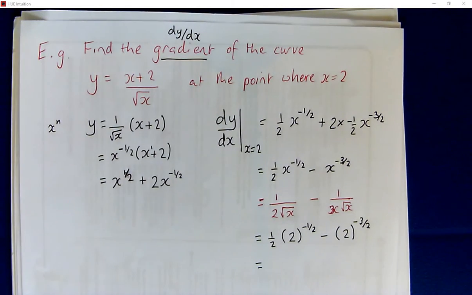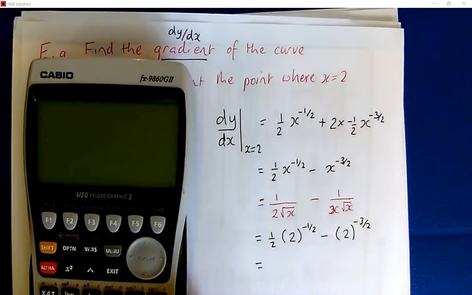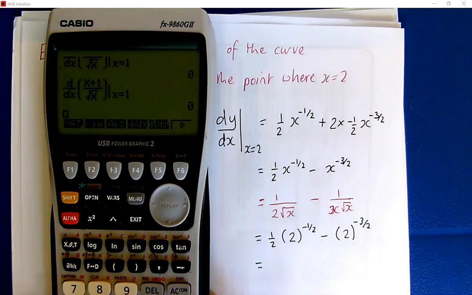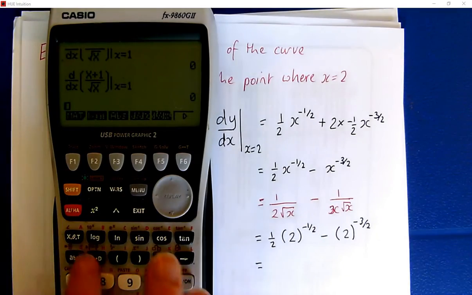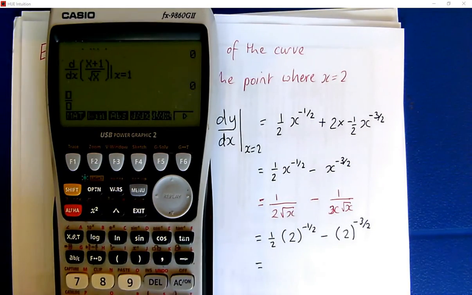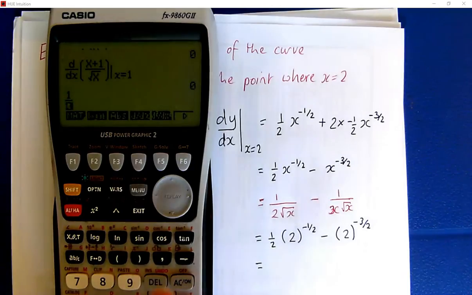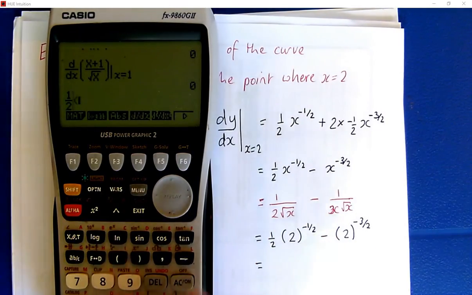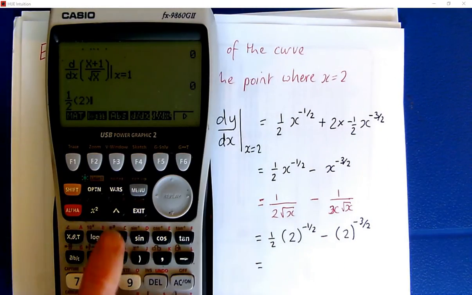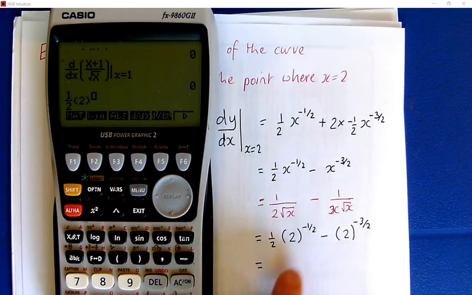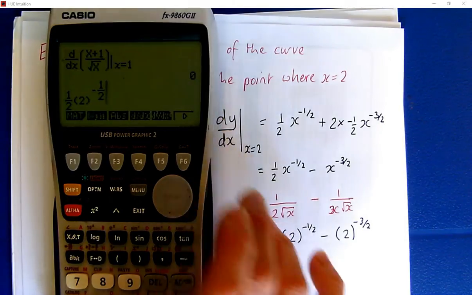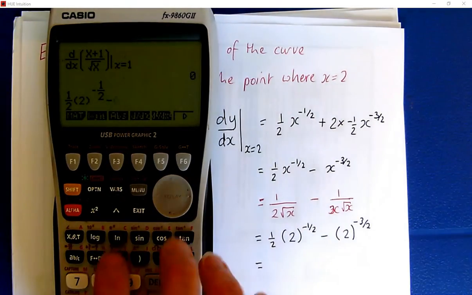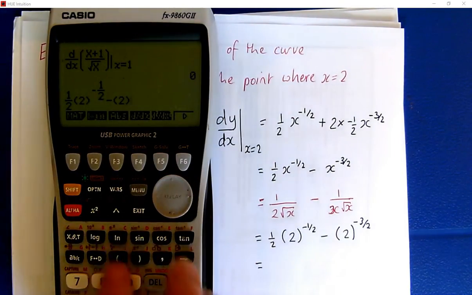Now I have a graphics calculator, so if you're using that, it's just slightly different the way you type the fractions, but I'm sure you'll be fine with it. So we've got half, so I press the ABC button and fill it in. Okay, times 2, okay, to the power, so that's the little hat button, and then negative a half. Okay, and then minus 2 again to the negative 3 over 2.